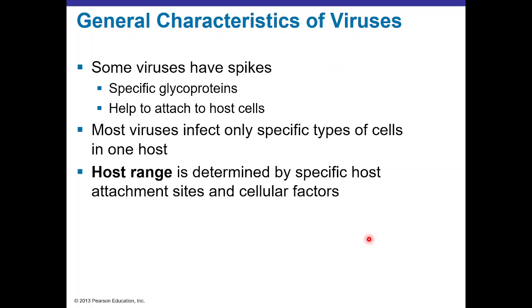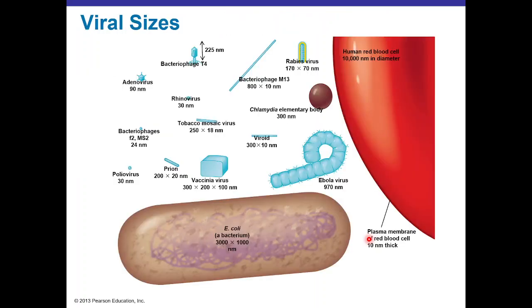For instance, in terms of the host range, plants have in their cells specific receptors that bind plant viruses, but animal cells don't have these receptors. And animal viruses do not infect plants. So that's the specificity in the host range. Also within the host, we have viruses that infect specific cell types. For instance, we have viruses that only infect the liver cells, but no other cells in the body.